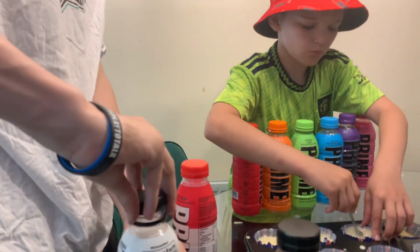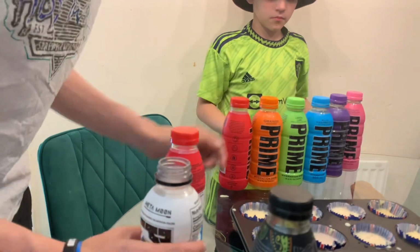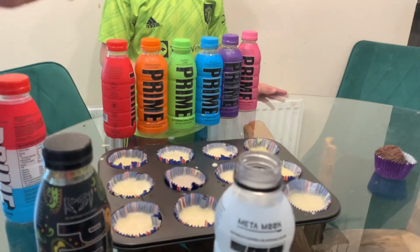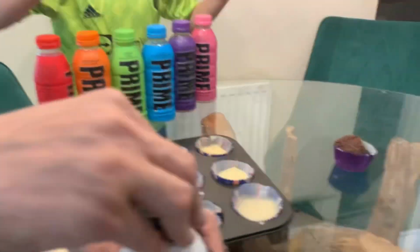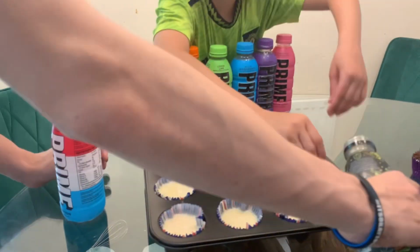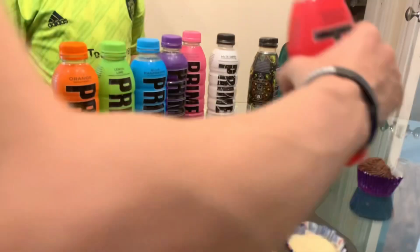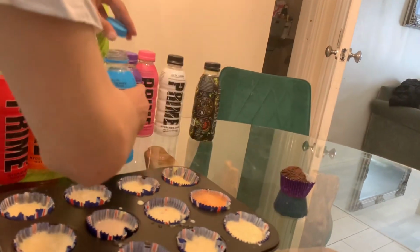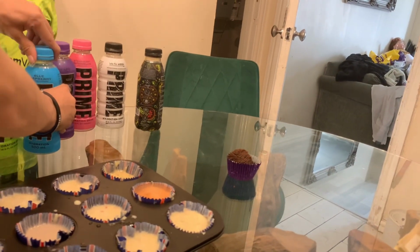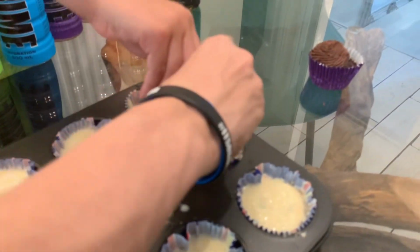Okay, so what I'm gonna do, we're gonna mix two of them. We're gonna put the two rarest ones and two for common, so they're not harder to get an average. So that's Logan Paul and KSI's cake. That's just water. Have a good punch of orange. Same one. Just leave one for now. Okay, stir that. That's it.